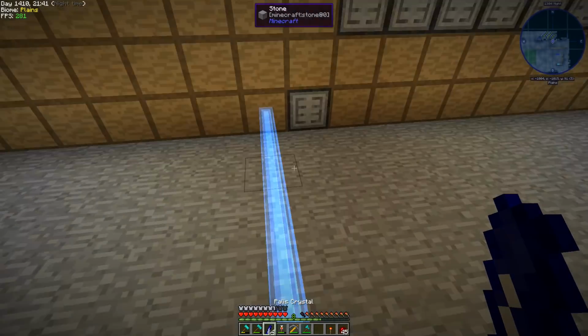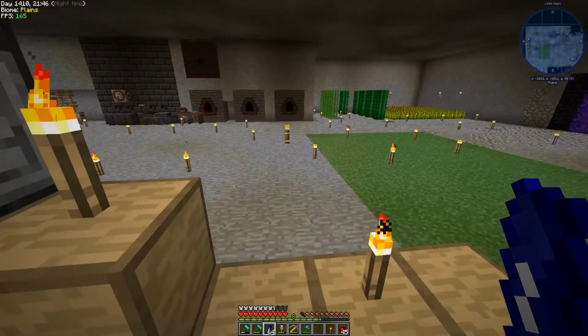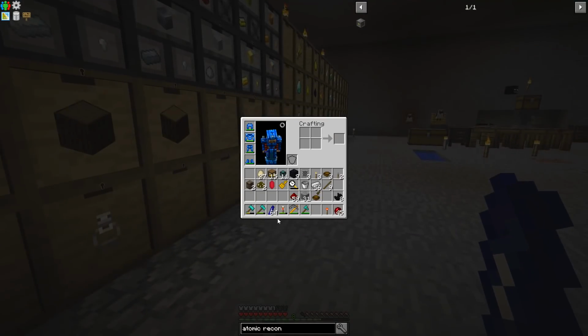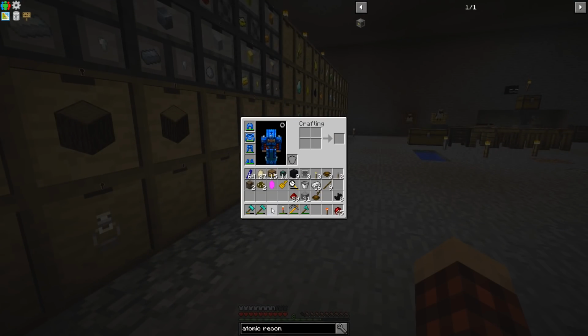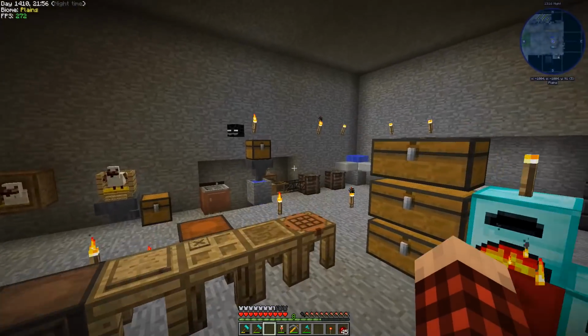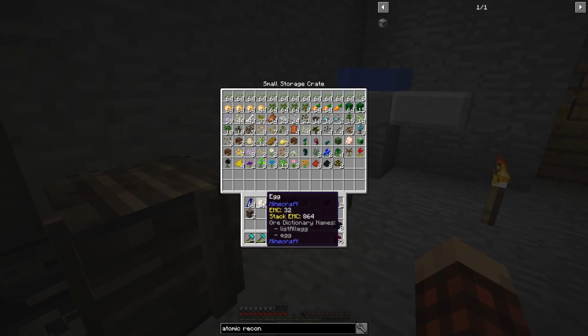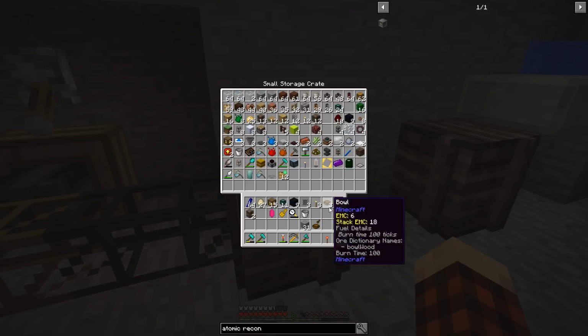Meow. And, oh, that was like 2 seconds. Oh, atomic reconstructor. It's awesome. Alright, so now we have a bunch of palace crystals, which we're going to need here in just a minute. Let's dump the extra stuff that we have. It looks like I have some other odds and ends in my inventory that we need to get rid of as well. Like that. And now that.